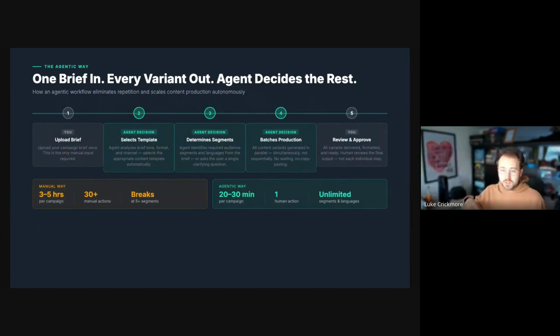It's then going to make decisions based on that content about the segments that we need to target, or actually we'll probably do that before: what segments we need to target, what content we need to produce, and then it will package all that up in the assets that I actually want this to be sent into. And it's only at the last stage, or if it needs help at any point throughout that process, that I would get involved. And what that means is, by giving this agent the controls to work within and the ability to work within it, it's able to actually produce this content supply chain, as we called it earlier, end to end. And this kind of stuff is happening already.